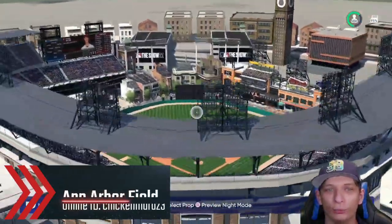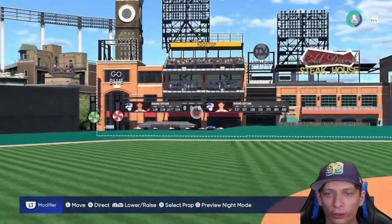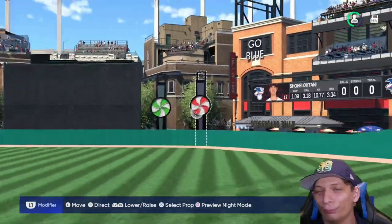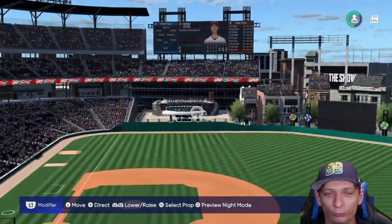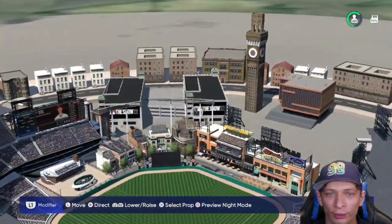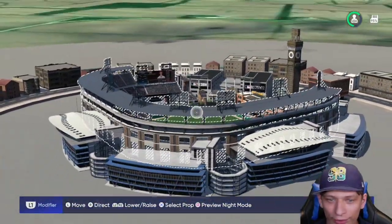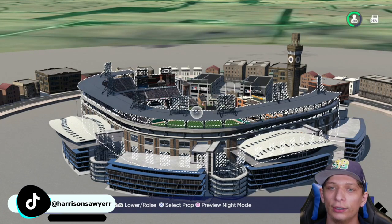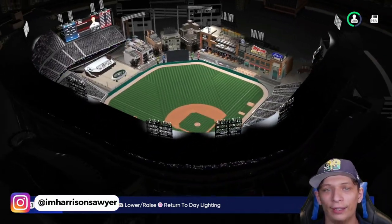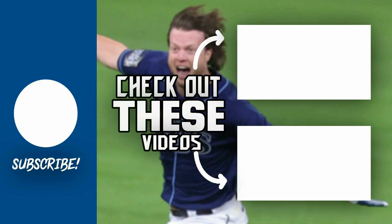Here's the next stadium we are taking a look at. This one looks really really awesome as well. I love center field with those old buildings in the background. 'Go Blue' over here, and to the right a nice little concession area. I like these little gumdrop lollipops - that's what it reminds me of. Left field looks really awesome as well, nice little concourse. Really nice stack out there, 38,000 capacity on the stadium. Nice background with a big parking garage and a clock tower in the background as well. I like what they did on the outside of the stadium to make it look pretty realistic. Now taking a look at it at night - honestly they did a really nice job with the lighting. Everything is nice and bright, you can see the concessions and everything else. Overall a really nice job.